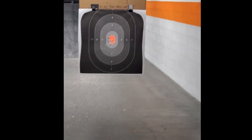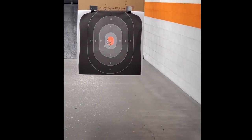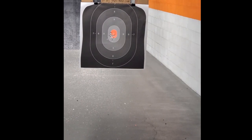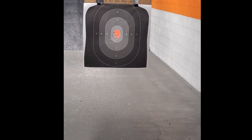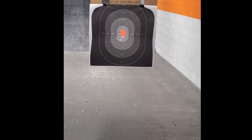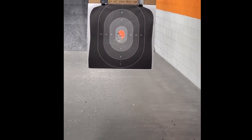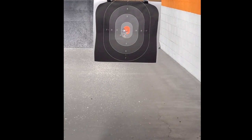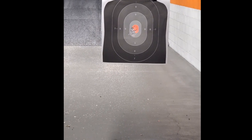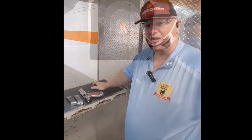All right, let's try another mag a little bit faster. How's it feeling? Fantastic. Nice job. I love this gun.